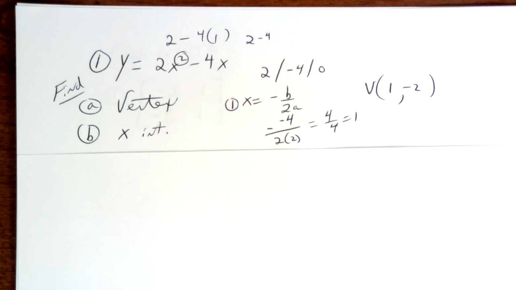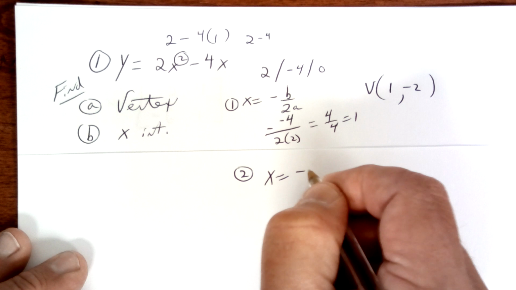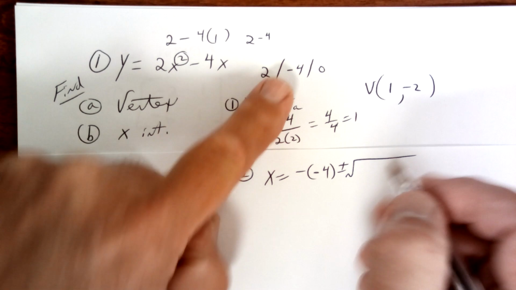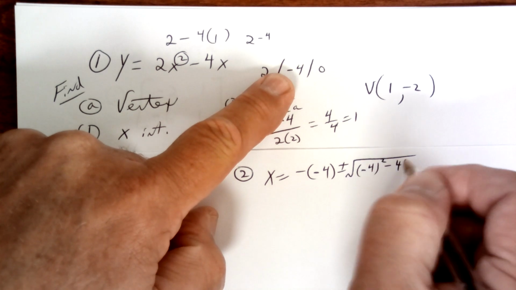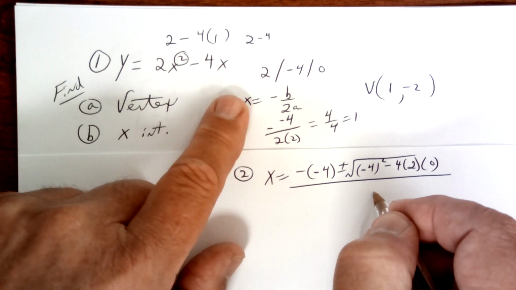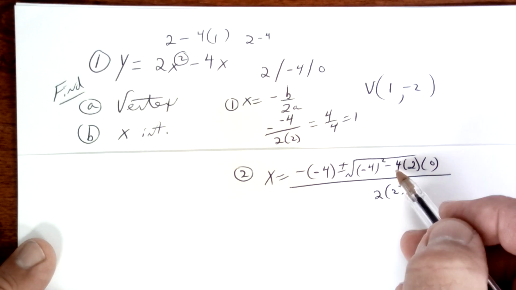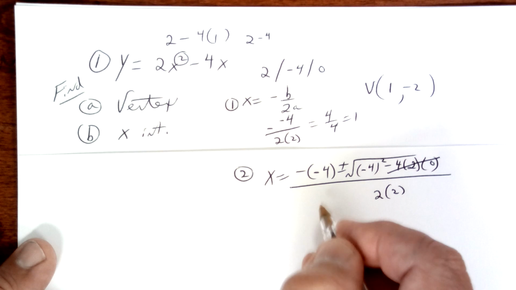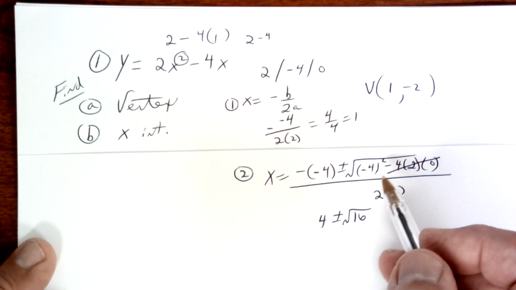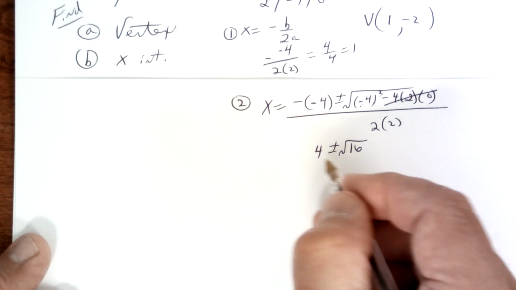Okay, to find the x-intercepts, you've got to do the quadratic equation. So write this down, x equals negative b. In this case, b is a negative 4, plus or minus the square root of b squared, minus 4 times a times c, all divided by 2 times a. And a is 2. So you got to work that out. Well, this is anything times 0, that just cancels out. So you're going to get a positive 4 plus or minus the square root of 16. Now the reason why it's a positive here is because you got 2 negatives right here. So that's going to be over 4, 2 times 2.